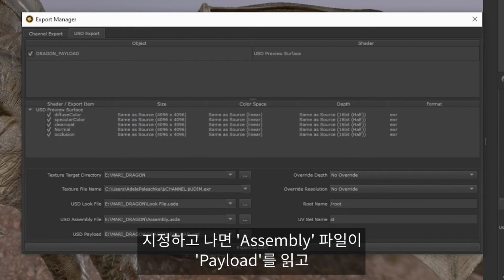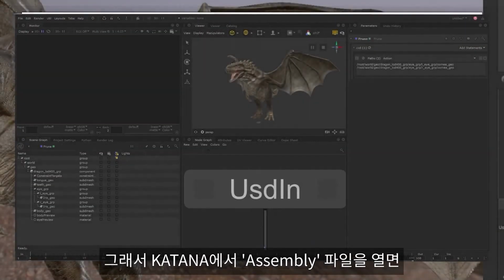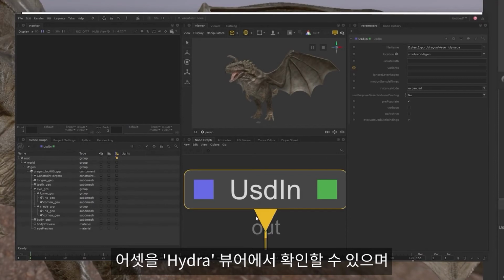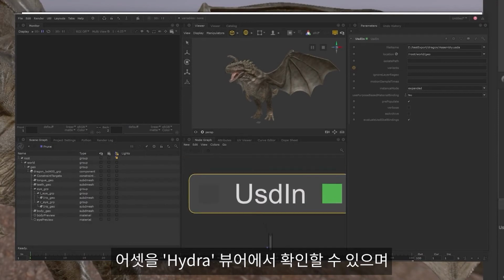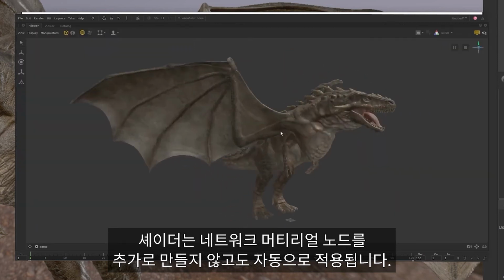When assigned, the assembly file will then read this payload and use it as a reference to assign your shader to your model. So if I open up the assembly in Katana, you can see that the asset can now be viewed in the Hydra Viewer, and the shader is automatically applied without having to create any additional network material nodes.